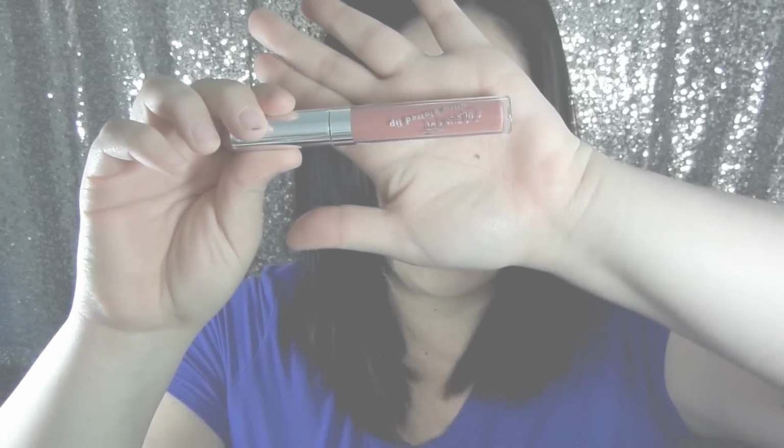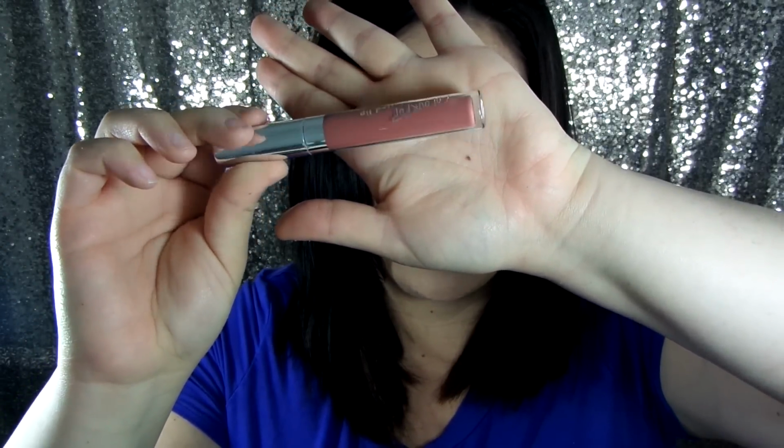They also describe it as having a blurred effect, which I really do see, which is, again, kind of hard to describe. It just looks so smooth and blurred, and it looks really cool. So I really like a stained look, especially for summer, so I was really excited for these. It's just something very different. Shade is Zuma, which is kind of like a nude color.